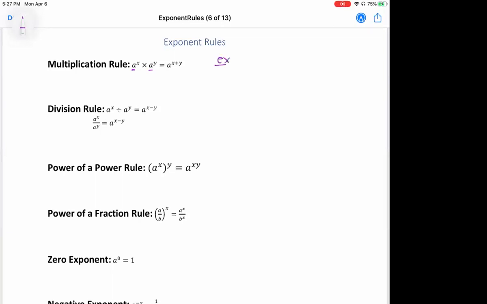A brief example is if I have 2 to the first power times 2 to the fourth power. Instead of punching each one on my calculator separately and then multiplying, I can save some work by finding the exponent of what my answer would be. Because I have the same base of 2, I just add 1 plus 4. So my answer is 2 to the fifth power, and that saves some work. I can just do 2 raised to the fifth power, which gives us 32.